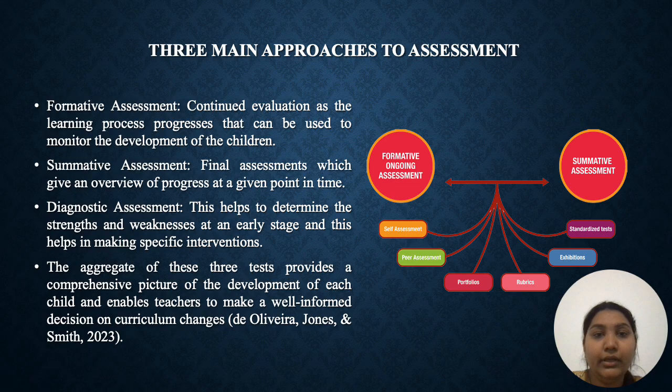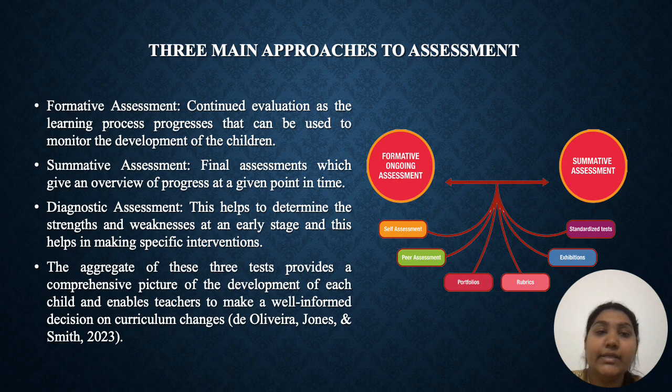To comprehend the influence of curriculum choices on the development of children, it is necessary to comment on the three primary methods of assessment, that is, formative, summative, and diagnostic assessments. Formative assessment is a continuous process that enables teachers to keep track of the progress of children in real time and modify the teaching model to suit their needs.